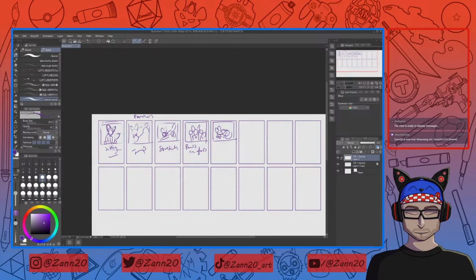Okay. We'll call these object. And then here we'll just kind of do Eevee.